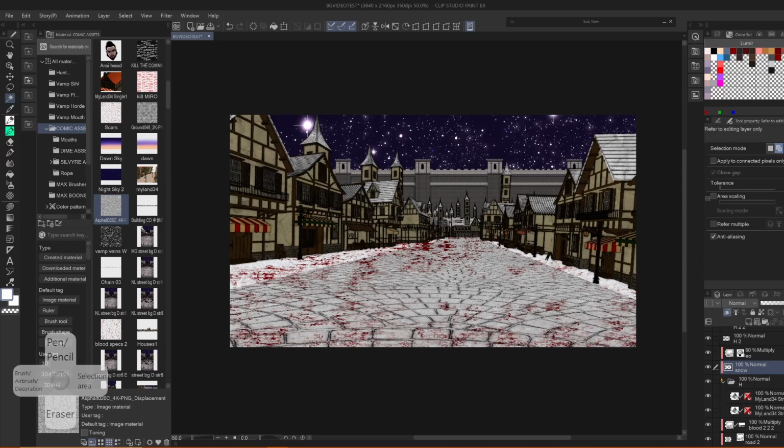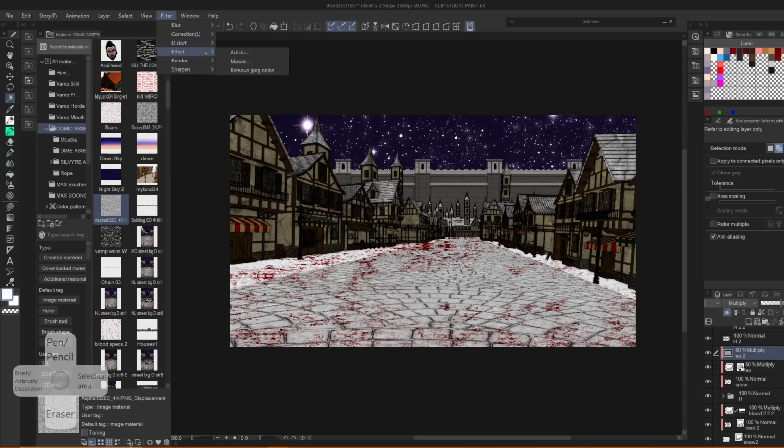Now another thing that I could do to make the texture on the walls look a bit more realistic, and then duplicate that same texture layer that I put in, rasterize it, and then go back to artistic.